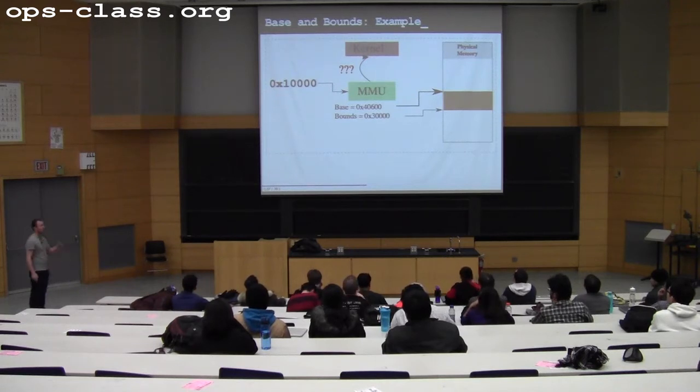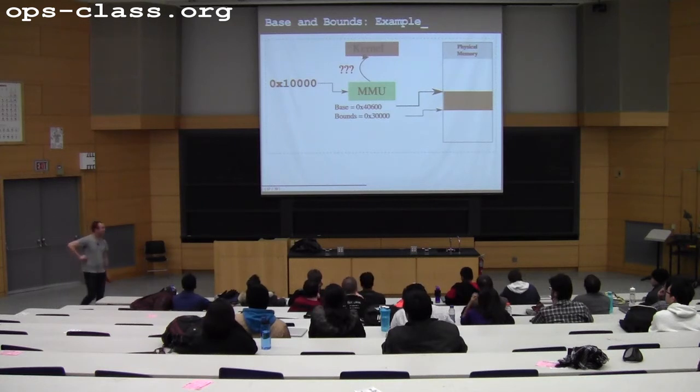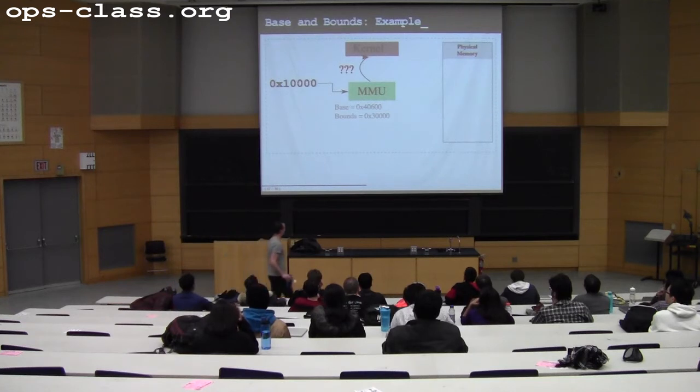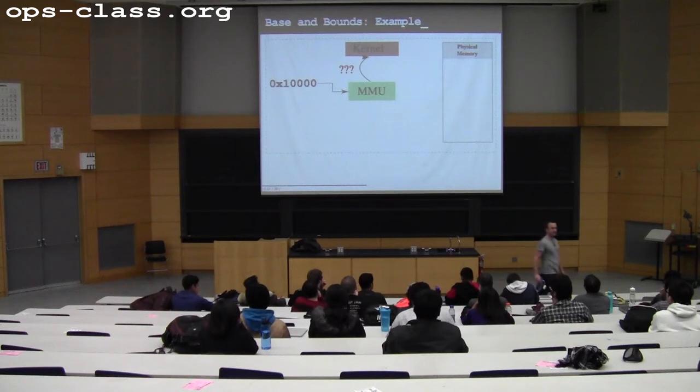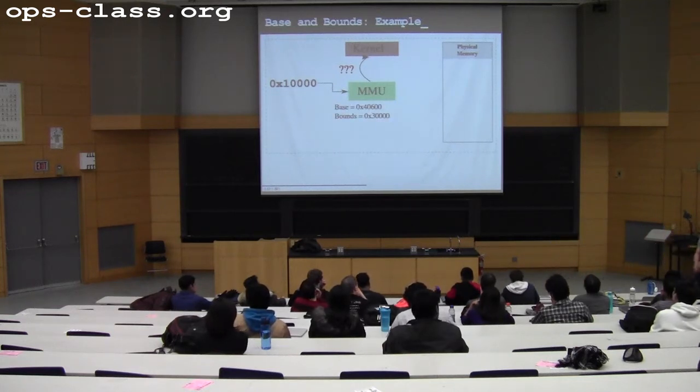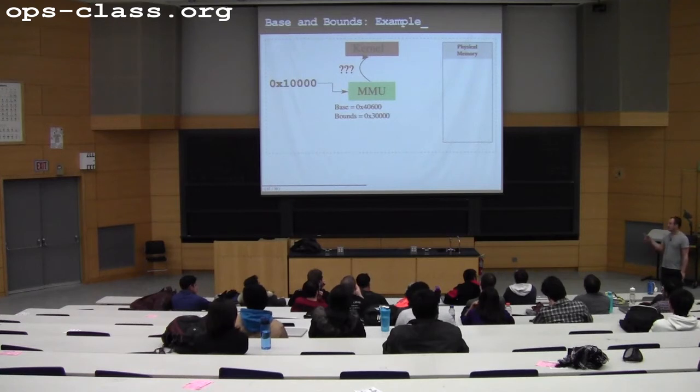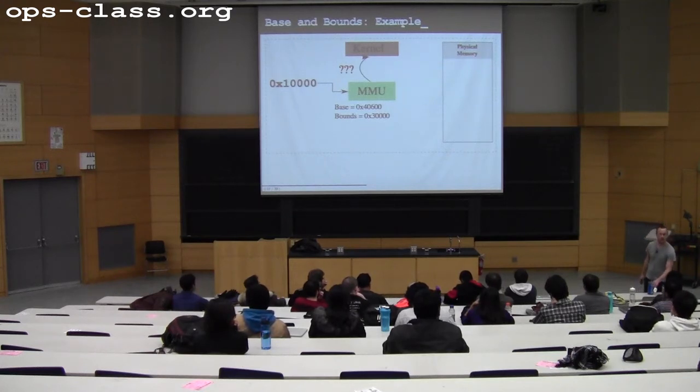So when the process tries to translate this address, what happens? As I said, at the beginning of time the MMU had no information about what was going on, so it asked the kernel for help. All the kernel has to tell it for this process is two pieces of information. The first piece is the base in physical memory for this process. The second is the bounds, which defines how much memory this process has been allowed to use. After the MMU knows this, how do I translate this particular address? What does this address translate to for this process?